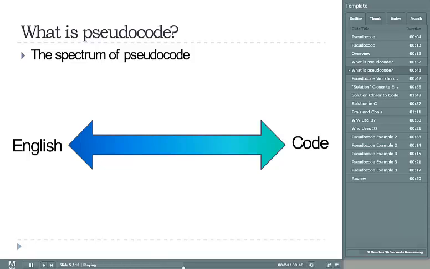There's pseudocode that's much closer to English, and pseudocode that's much closer to code. Pseudocode that's closer to English is usually easier to understand for a broad audience, while pseudocode that's very similar to code is easier to understand for developers and programmers such as yourself. We'll see examples of both types by doing the workbook example number 1.